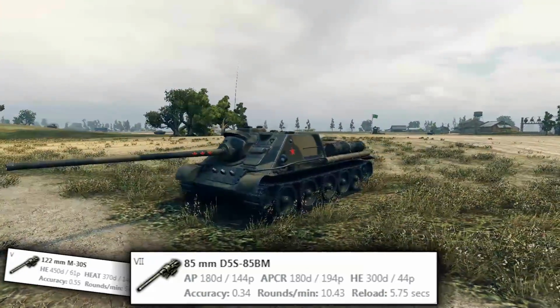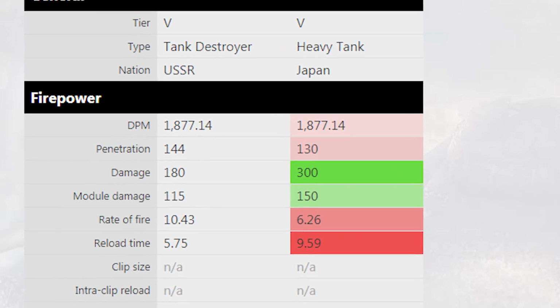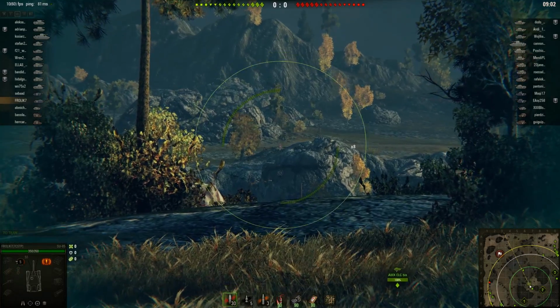By the way, some Illuminati struck again, because it has exactly as high DPM as the OI Experimental. Me not understanding this witchcraft. But the secret isn't hidden in its regular AP rounds. It's hidden in its HE rounds.